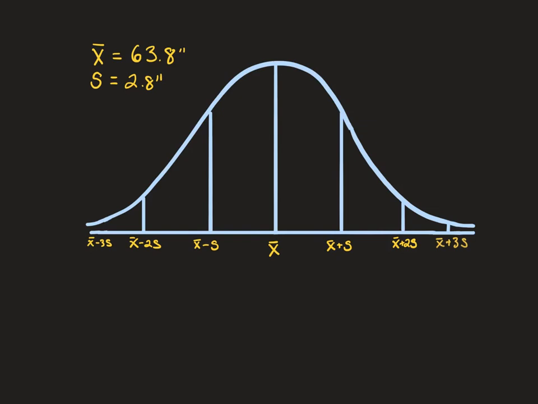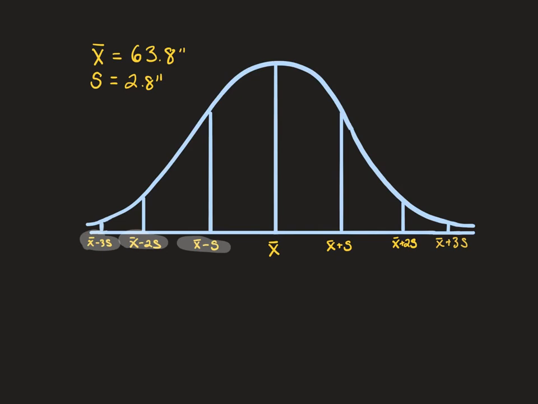We'll use height in inches. Presume that the mean height in inches for a woman is 63.8 inches, and that the standard deviation for a woman's height is 2.8 inches. Here we have a blank normal distribution showing what each bar location represents. The mean at the center, and the mean plus 1 standard deviation to the right, the mean plus 2 standard deviations further to the right, and the mean plus 3 standard deviations as the last marker to the right. We also move to the left in standard deviations, so we have the mean minus a standard deviation, the mean minus 2 standard deviations, and then finally the mean minus 3 standard deviations.